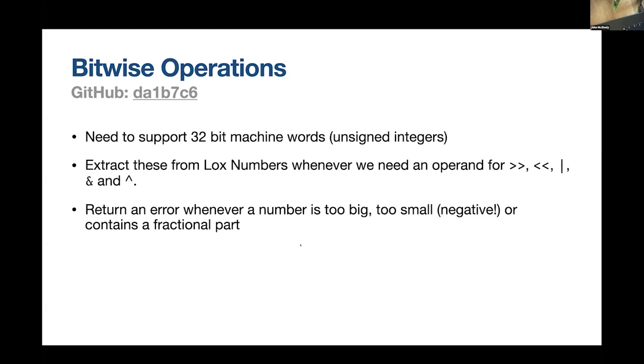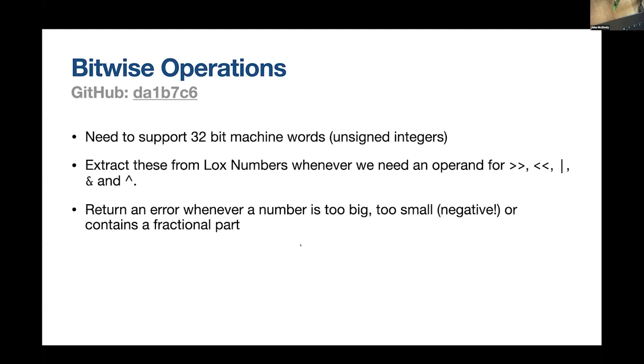Second one is bitwise operations. What we need to do here is a bit more complicated. We want to be able to say that there's some bits in memory that are a number and shuffle them around either left or right, or maybe AND or OR them. That is only meaningful on something that looks like an integer machine word. So on the Pico, that's a 32-bit unsigned integer. Other things are possible. Very specifically, it's not a floating point number, because actually that's 3 numbers. And if you start shuffling bits around, you'll just get confusion.